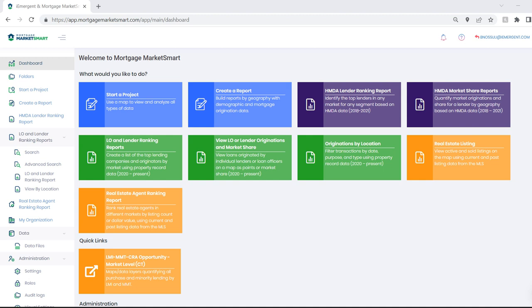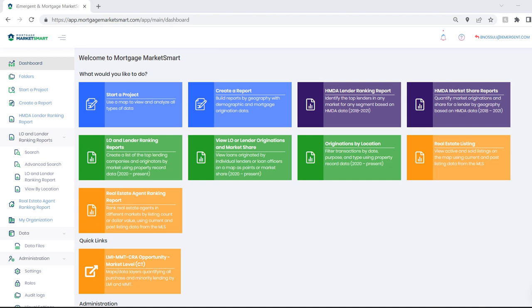The LO information here can also be pivoted into the organizations. So we can look at individual LOs, or we can look at the most recent market share for individual organizations in a geography. This tile is the same as this one, but again using the county recorder data. So here we would be able to see where a specific lender has been originating loans in the current year.